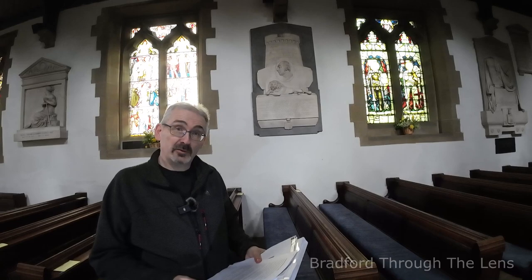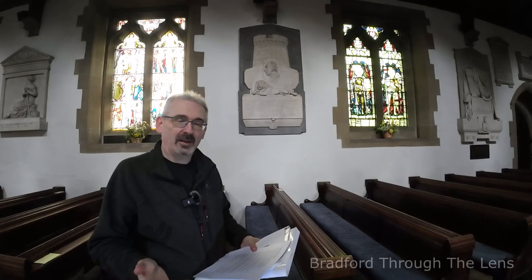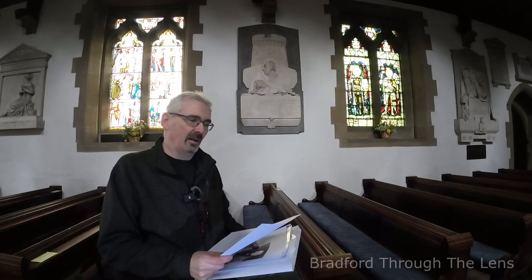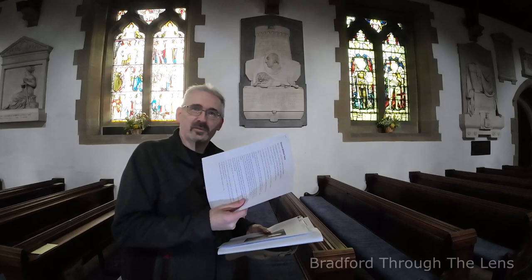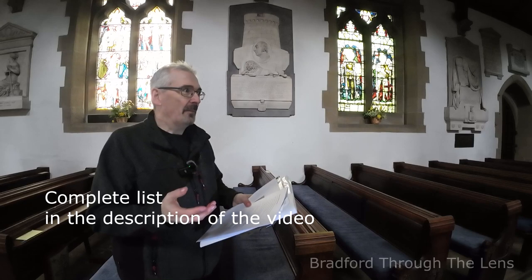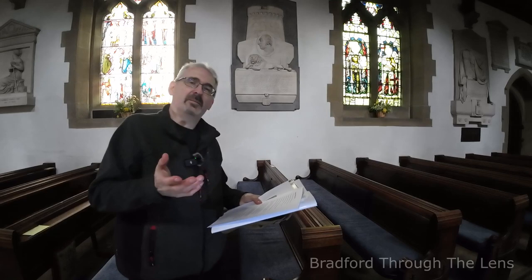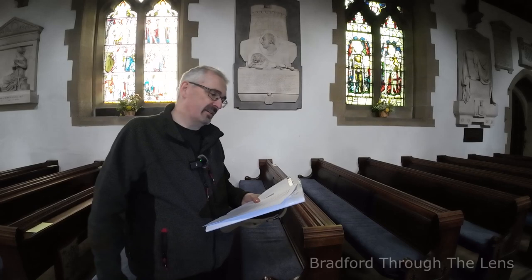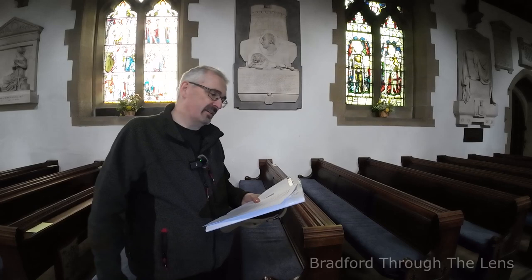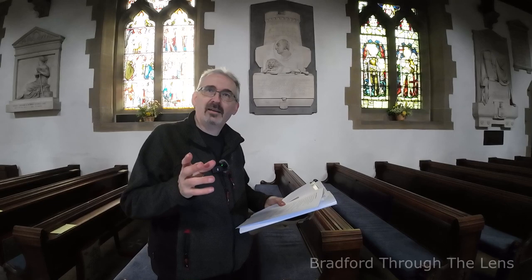Looking back at General Twiss's history, he was quite a remarkable man. If he were applying for a job today, any of us would have to supply a CV — and I put one together for him. It's a wow-factor CV, probably overqualified for most jobs today. We think he was born in Kent in 1745, roughly, and he died at Harden Grange in Bingley in 1827, so he lived in Bingley for about 20 years. He started life in 1760 in the Ordnance Office of the Tower of London.